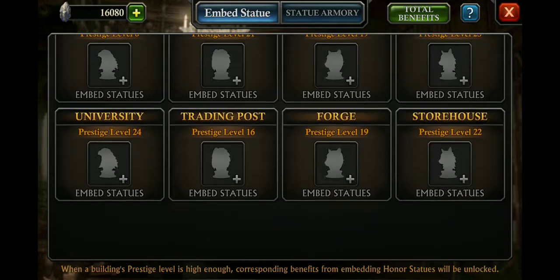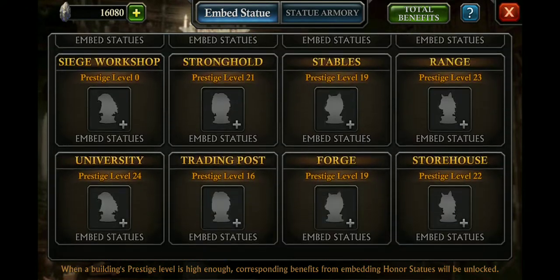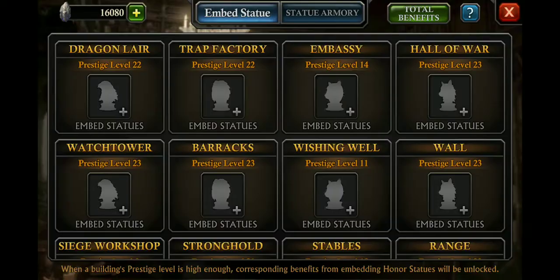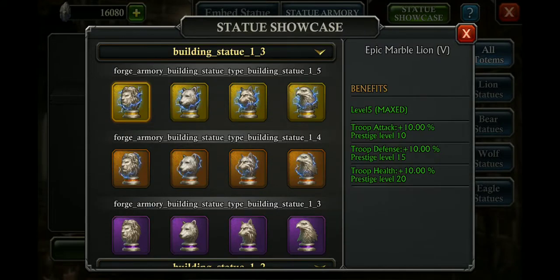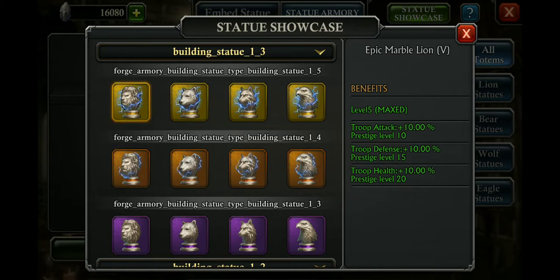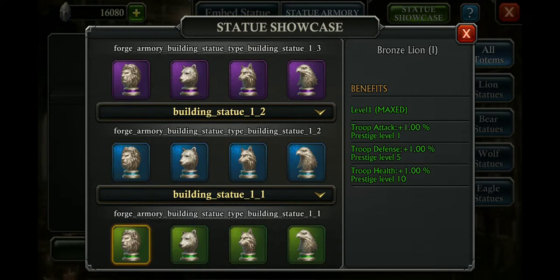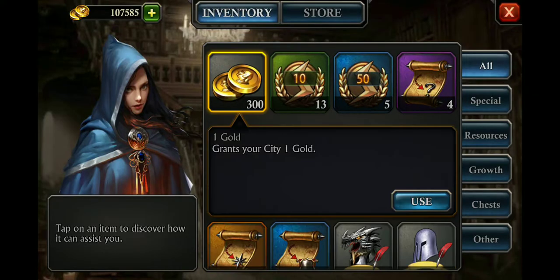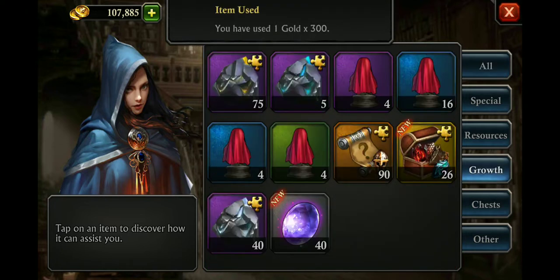So looks like you've got four different types. 4, 8, 12, 16 buildings. Oh, so let's go back there. So it looks like this is basically gems all over again, but now for your buildings. So you need to get your buildings to prestige level 20 to get the full benefits. You have yellow, orange, purple, blue, green. Items. Probably growth. Yeah, growth.